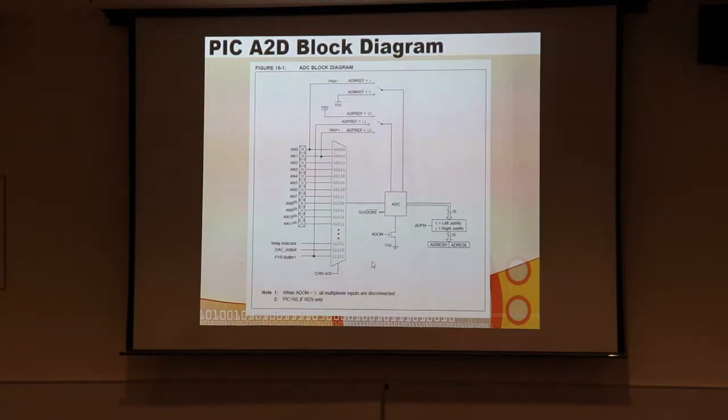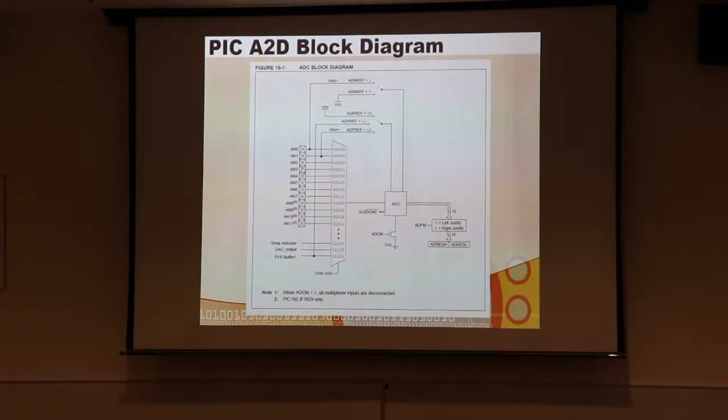So here's our block diagram of our analog to digital converter. Now, these are the external pins, and then interestingly, there are even some internal connections that don't connect off the chip, but they connect the modules inside the chip. And we can select any of these 12 pins for inputs, and they're numbered AN0 through AN11. But they correlate directly with the various pins, but they don't go in any kind of ordered fashion. So AN0 happens to be RA0, and AN1 happens to be RA1, and AN2 happens to be RA2.